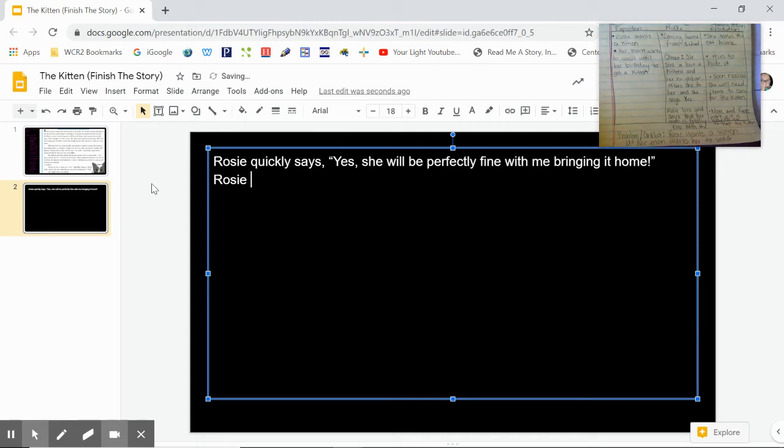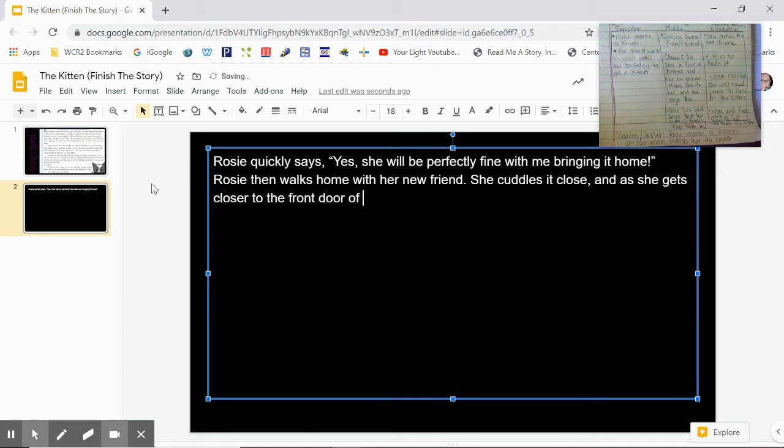So Rosie then walks home with her new friend. She cuddles it close, and as she gets closer to the front door of her house, she puts the kitten into her jacket.